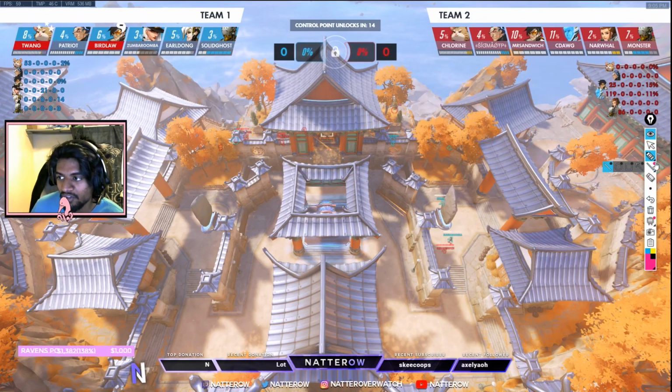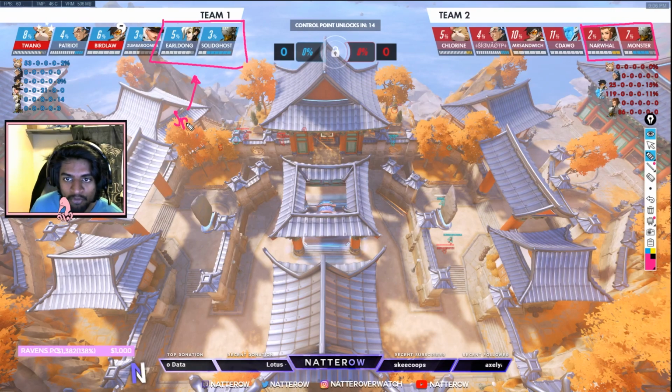So the first thing I'm gonna talk about is just helping you guys understand the different matchups first. So there's Mercy Zen and there's Brig Zen. That's backline. So this backline is obviously way more spammy. And this backline can split more.